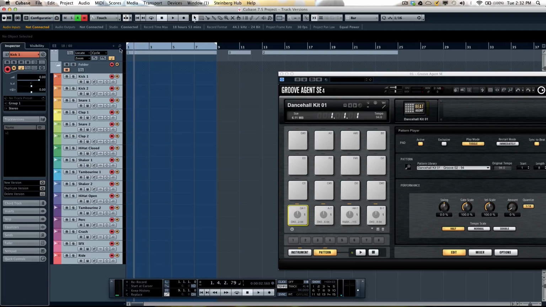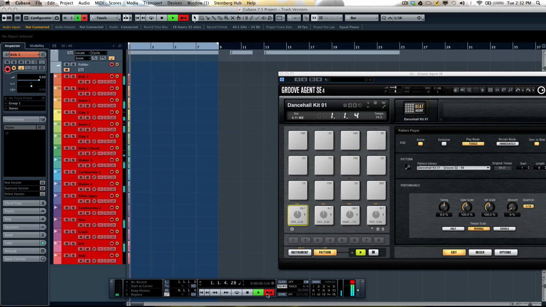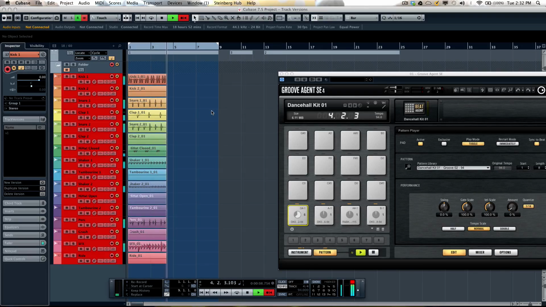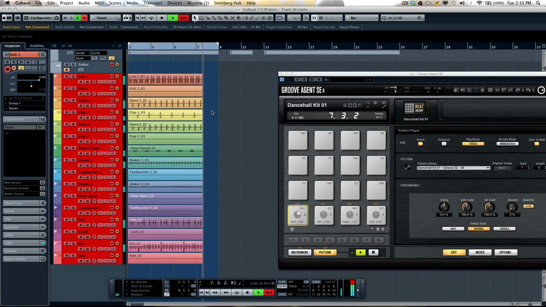Let's go ahead and record some audio. So we'll play this pattern and we'll go ahead and record 16 tracks for 8 bars. And this could be any audio source, really, just using the drum machine for demonstration purposes. So we'll have a typical straight dancehall beat.